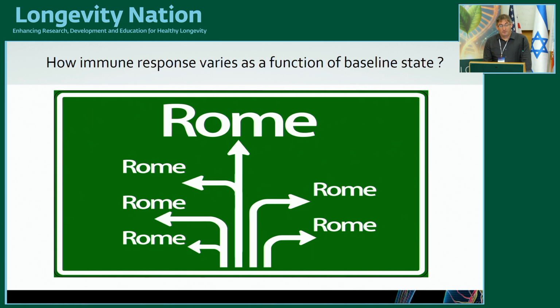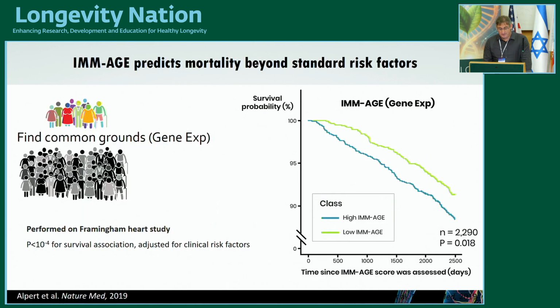The first thing to look at is something big, like survival. So we developed a gene expression score that basically predicts your IMAGE score, your immune age, on where you sit on this trajectory. Because our study is small, we moved from this 150-person study to the Framingham Heart Study. If you take the individuals in the Framingham Heart Study and score them for immune aging, you can see the differences in survival and also in cardiovascular risk. This is part of the published paper.